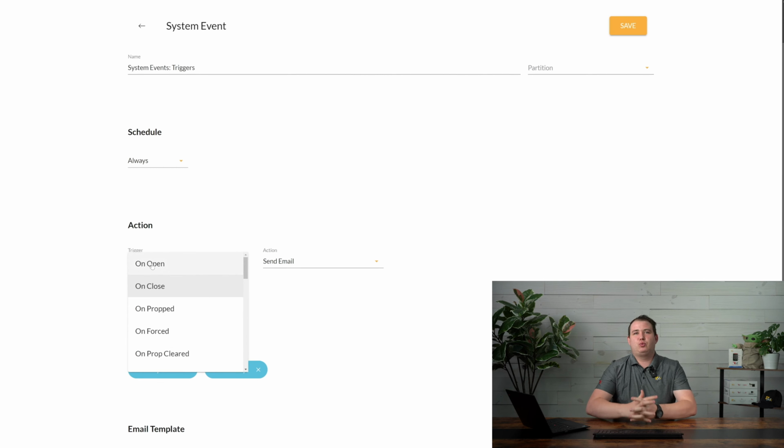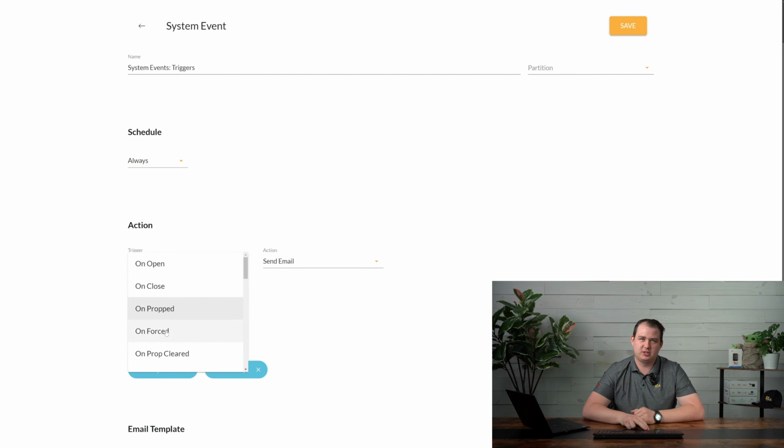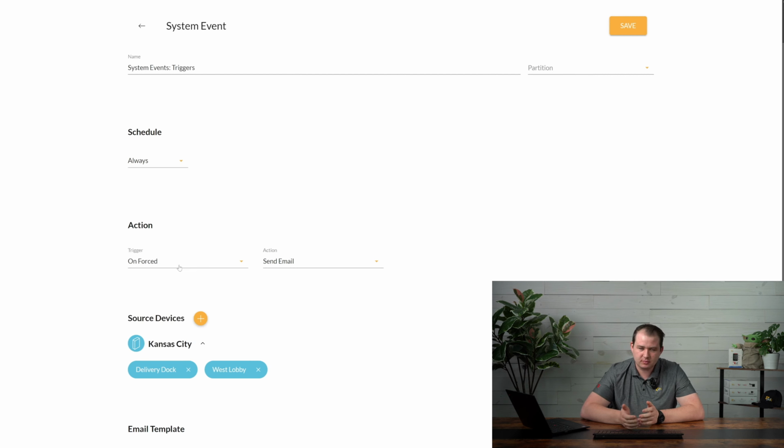All right, next up we have our propped, which we covered briefly here in the commonly programmed system events. A propped is just configured in the configuration tab where you say 60, 30, 120 seconds, whatever the case is, how long a door needs to remain open for it to go into propped status. And then we can also do an onForced, which means that there was no kind of credential input or any kind of Rex input from that door, indicating that it was either forced open or somebody maybe used a manual key to get through that door.